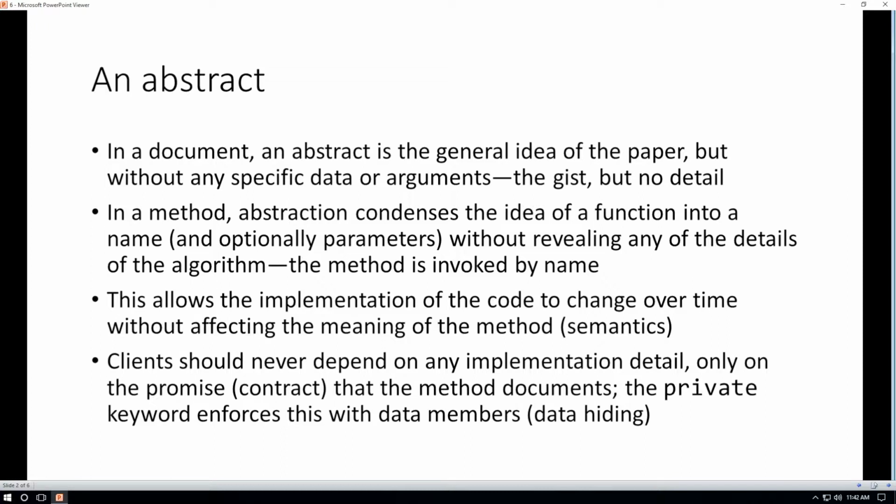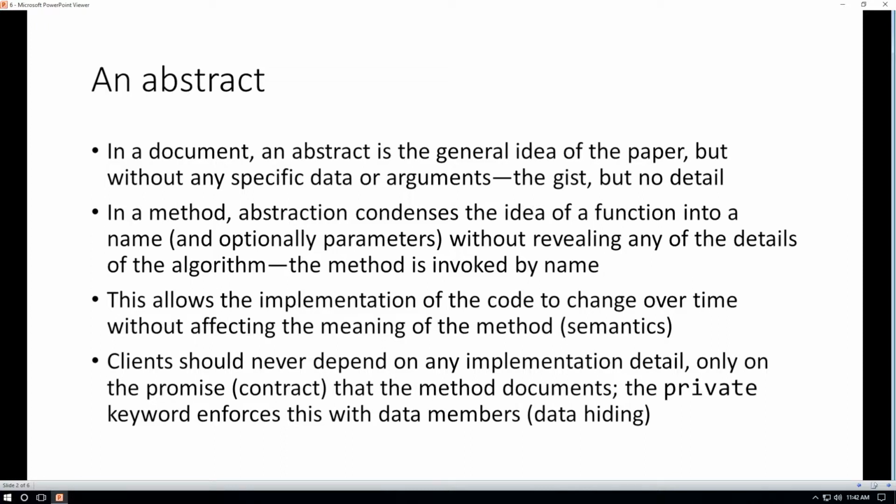One significant advantage to this is that the implementation inside the body of the method can change over time. Perhaps a faster or better algorithm is discovered, or additional processing needs to be done. That doesn't change the abstract idea of what the method name means. It only changes how it implements it.